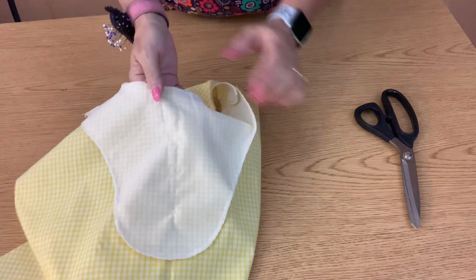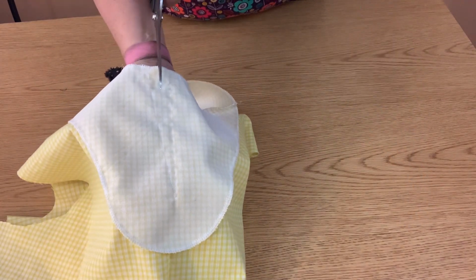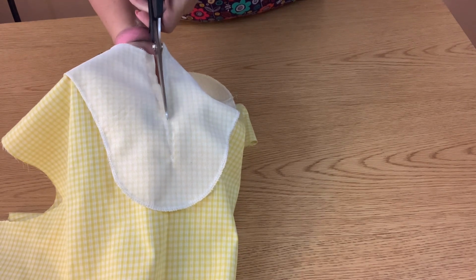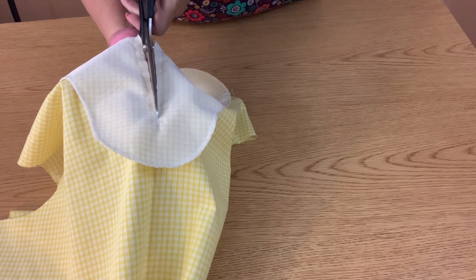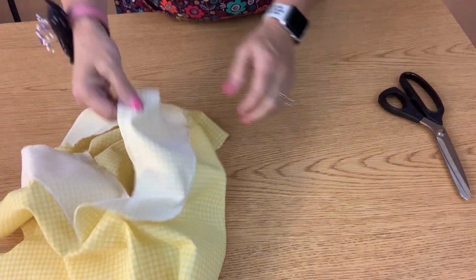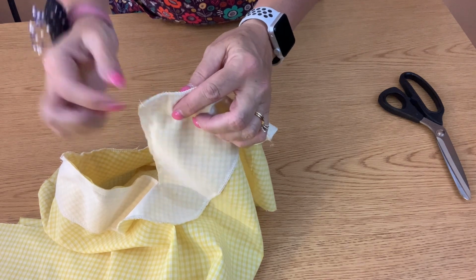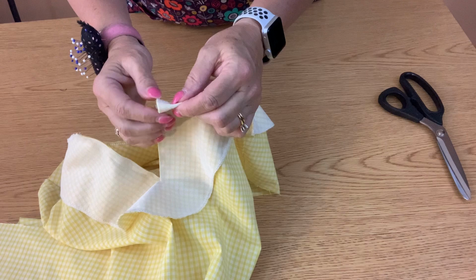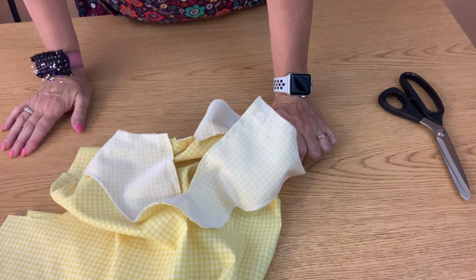On the back, where this long piece is, we're going to clip right down the center. And it gets a little hairy as we get down towards the tip, but get as close as you can. All right. And that's one of the reasons why we backstitched here, because we want to have this really nice turned edge. So I'm going to go and understitch. That's the next thing I want to do.